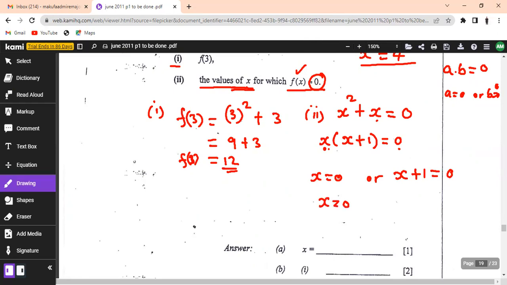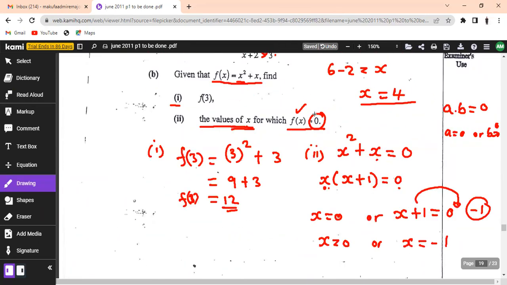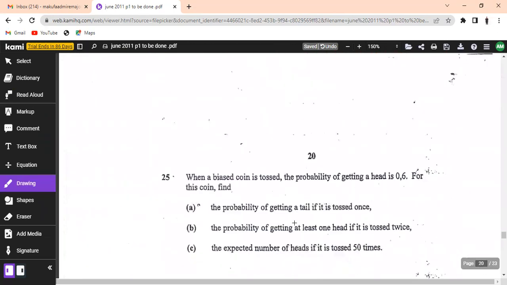So x is equal to 0 here, or x is equal to minus 1, taking the 1 to the other side of the equation, which is a negative 1. So it's 0 minus 1, which is a minus 1. These are the values of x here. Just write the answer like that, 0 and minus 1, and you're done. They can even give you that f of x is equal to 3 or whatever you're given. You equate your f of x to that number, then you solve depending on how they have given this equation. But as for this one, they said it's equal to 0. So you just have to solve that way and you'll be done.